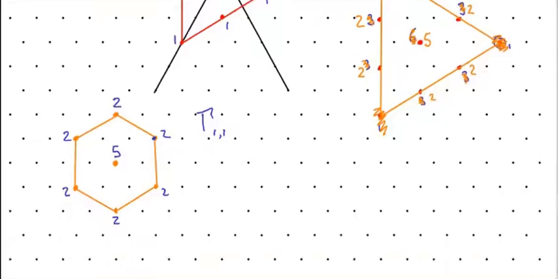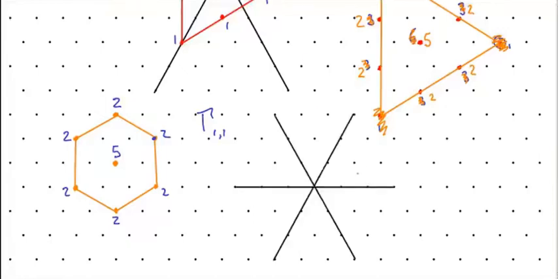What is gamma_{1,1}? Well, let's figure it out. So (1, 1) is here. If I act using the Weyl group, I get these six vertices. If I add in all the other lattice points, I just get the origin. And I'm supposed to have ones around the outside: 1, 1, 1, 1, 1, 1. And then because I'm removing a hexagon, I'm left with two in the middle. Okay, so I'm stripping off two copies of this. So these twos will become zeros, and what's left in the middle will become a 1, because 5 minus 2 times 2 is 1.